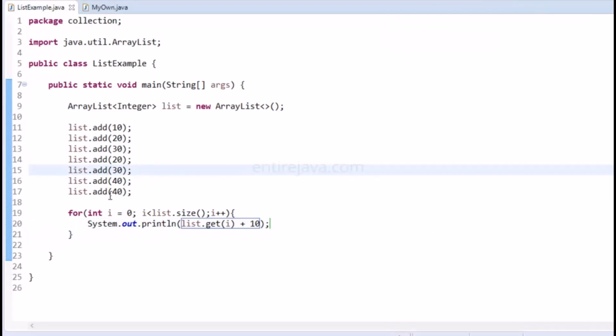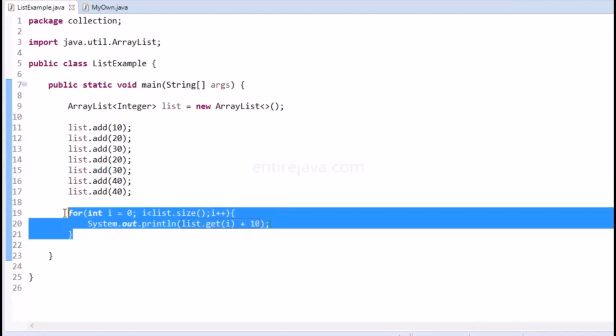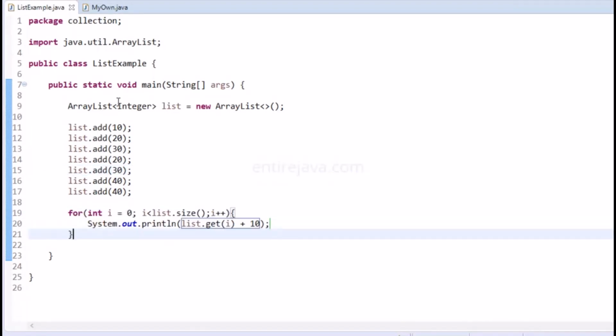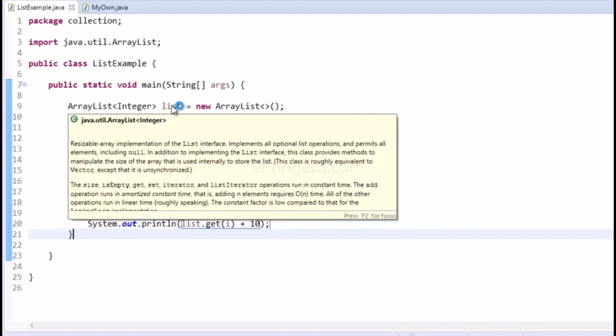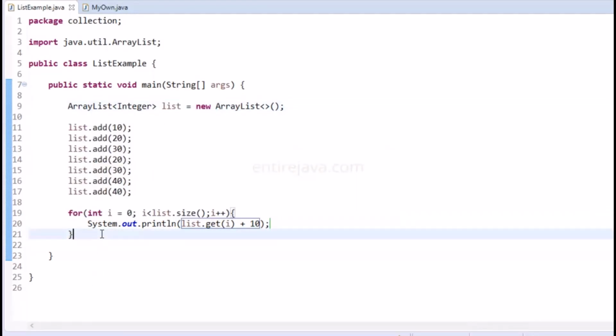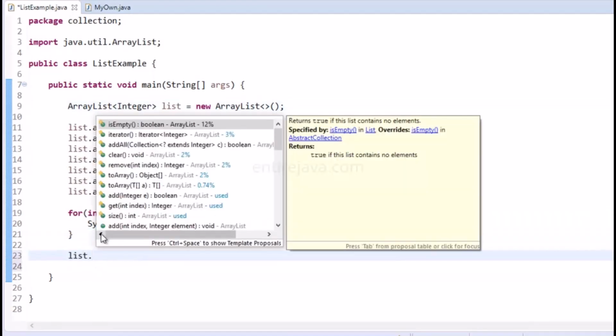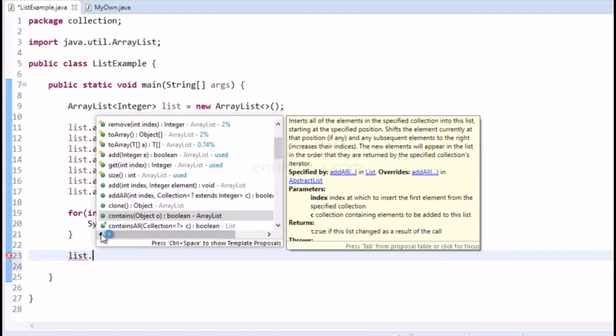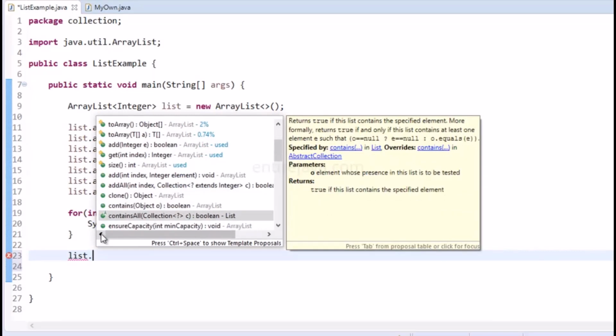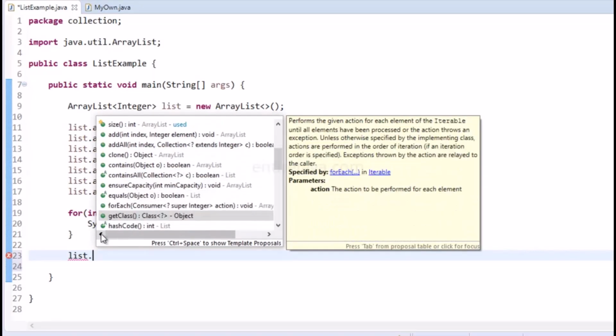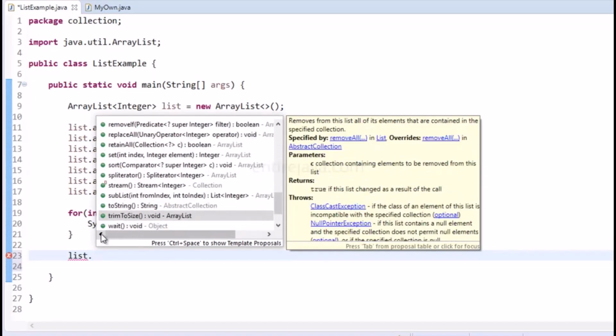We'll talk about it maybe next video, but for now this should suffice. You can also explore all the other methods inside the ArrayList class. For example, we can say list dot, you've got a lot of methods in here. You can always go through each one of them and read the description and use them as you would require.